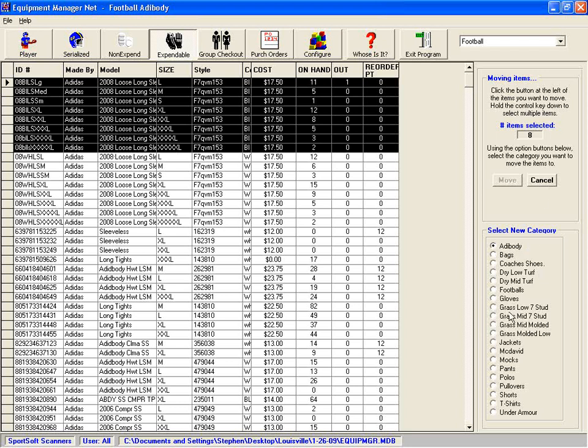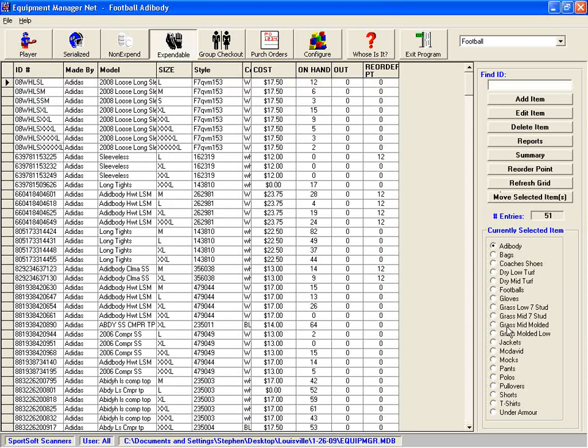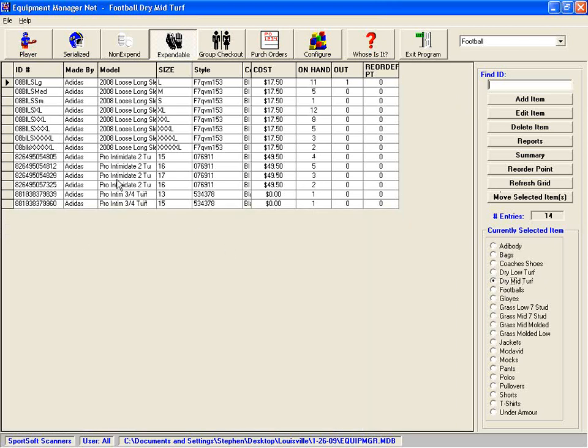And then you click on the new category. So I'm going to click on Dry Mid-Turf, let's say, and click Move. Now if I go to the Dry Mid-Turf, you can see there's all those items that I just moved. So if you enter it into the wrong category here, don't worry about it. It can be moved around.